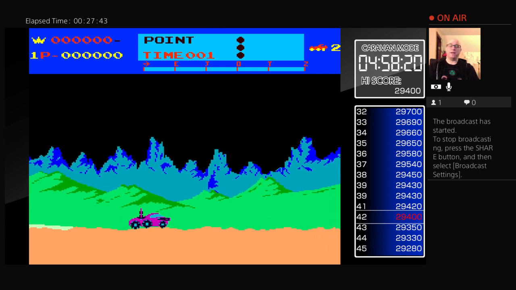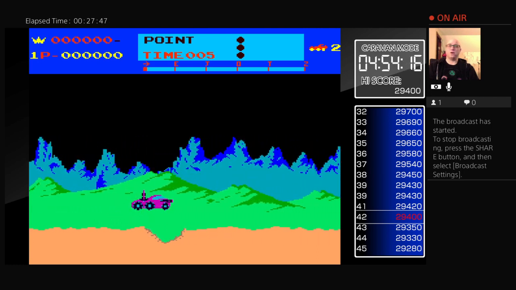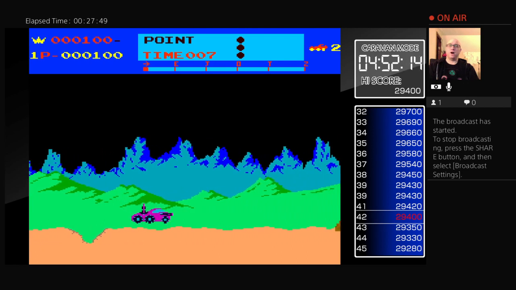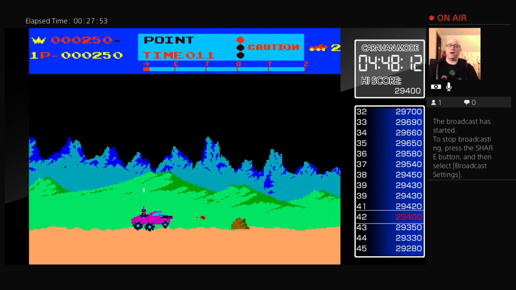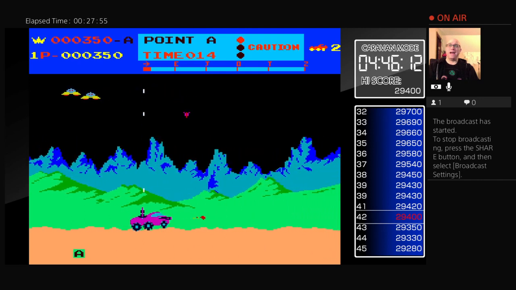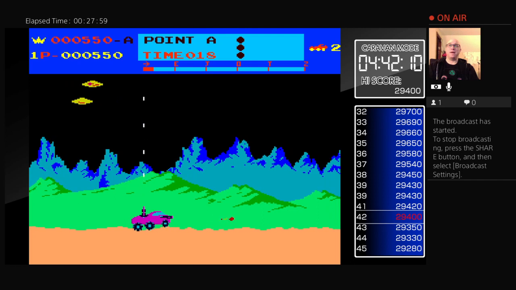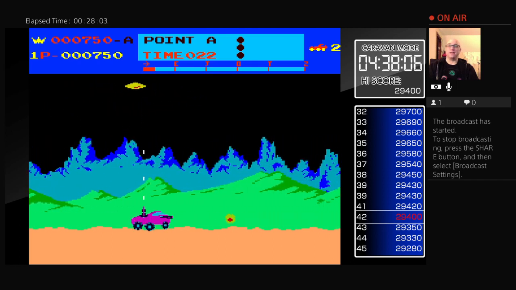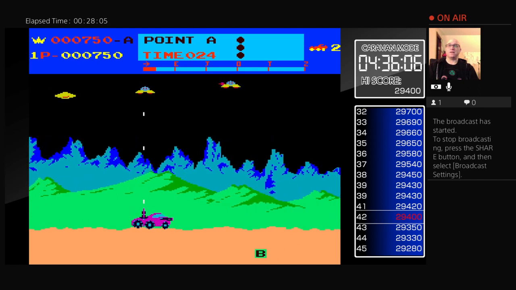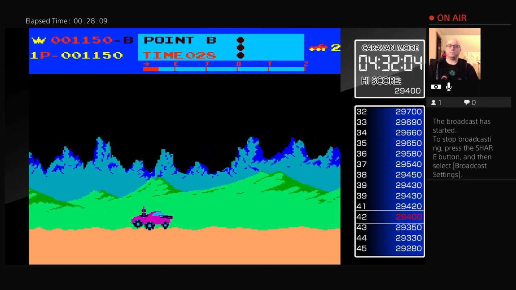At least not at this point. 29.4 is going to be awfully tough for me to beat. I don't know why my score in the high score mode was so bad. It's a little embarrassing. While I'm not the best Moon Patrol player, I'm certainly better than that score indicated. Oh, that's not good. There we go.